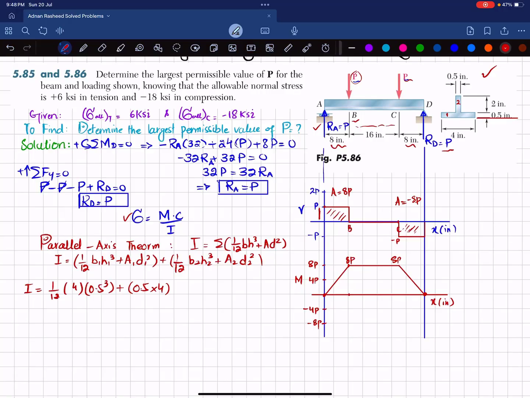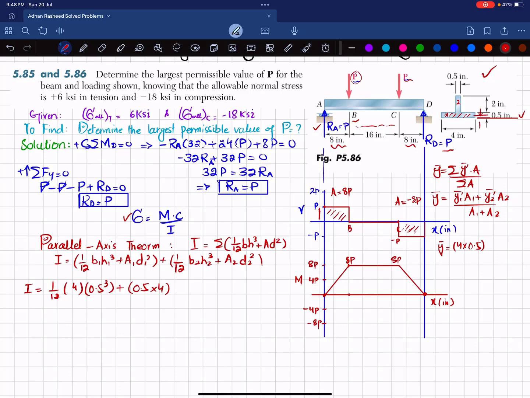For the centroid, the formula is y bar is equal to y dash bar into A divided by sum of area. So for two members it will be y1 dash bar into A1 plus y2 dash bar into A2 divided by A1 plus A2, if you take this line as the reference line. So what is y1 dash into A1? A1 is this area, 4 multiplied by 0.5, and y1 dash is the distance from this base till the mid of this section.